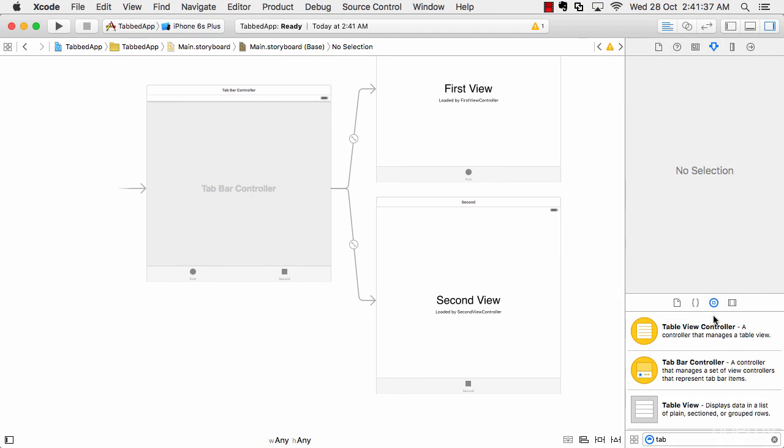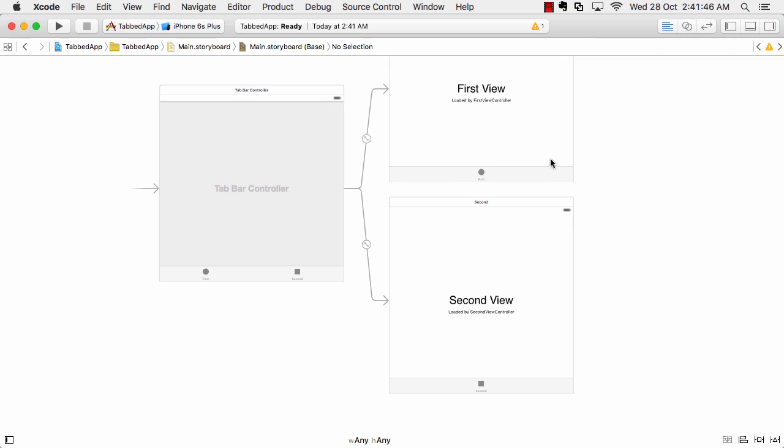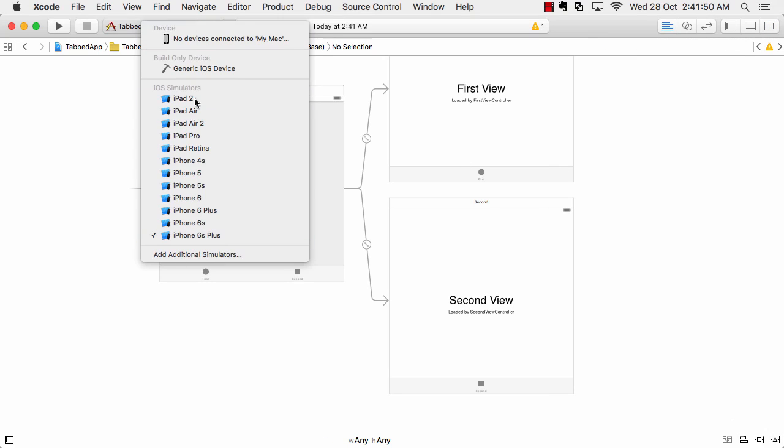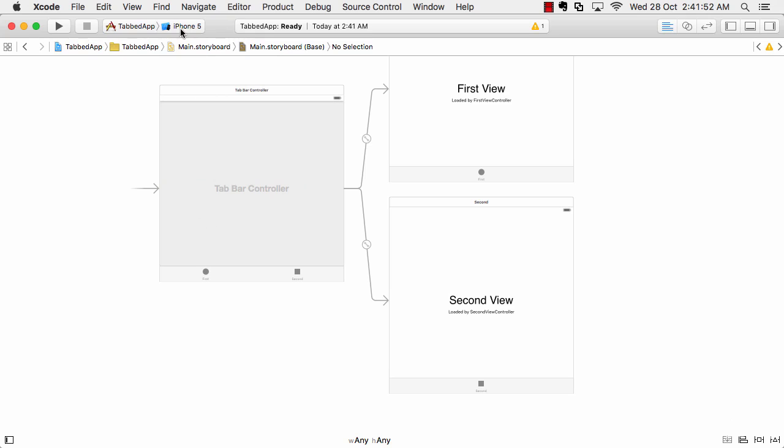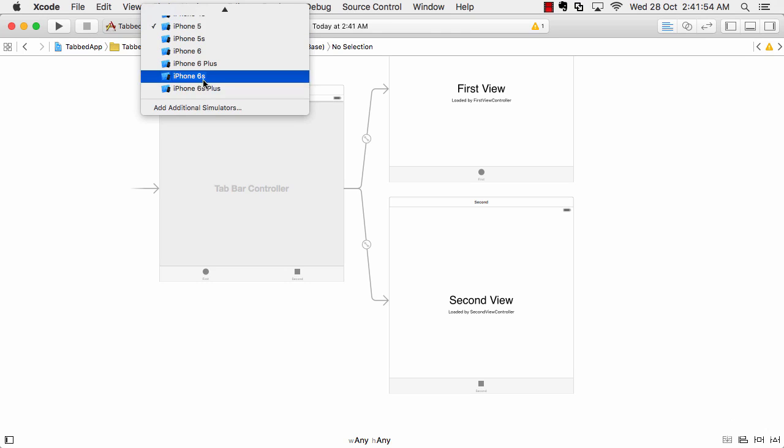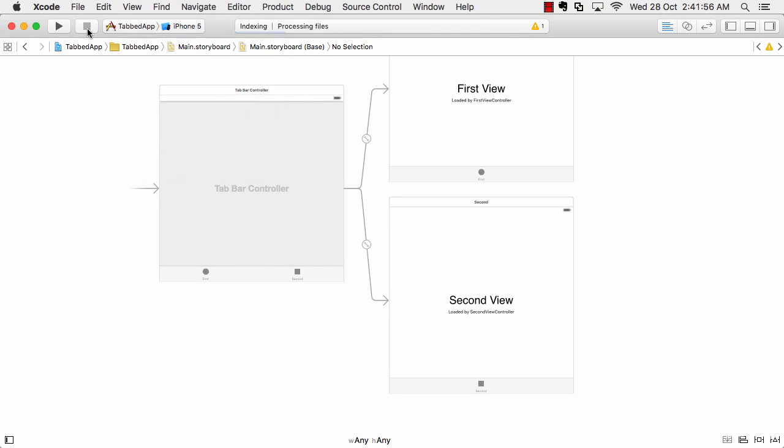This is the first icon on your screen in the object library. If I get that, this is the view controller. Now, before adding a new controller and a new file for that, I would like to run this application, of course, on my iPhone 5, which is already running. Just try to give it on iPhone 6s maybe. Okay, that's a simple job for you. And just running this application on iPhone 5, which is already running somewhere on my desktop.